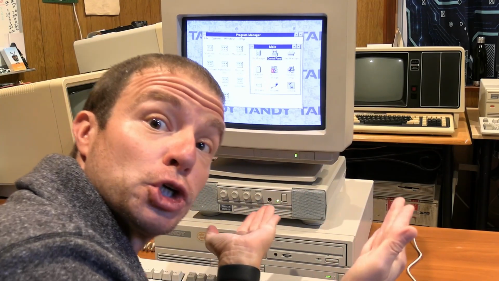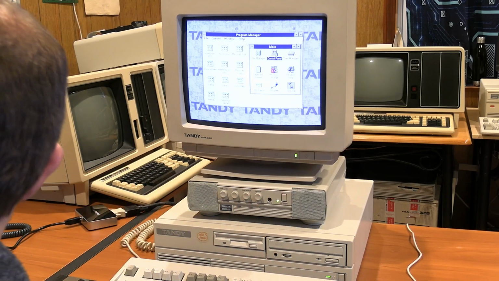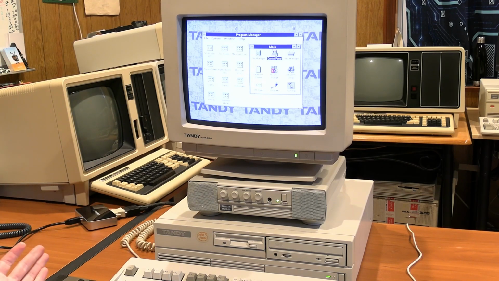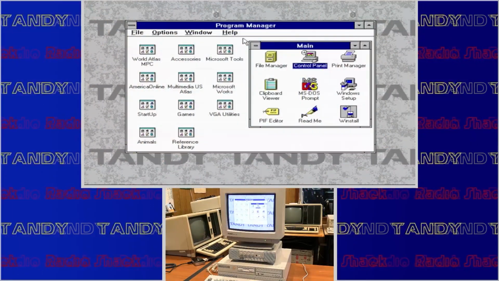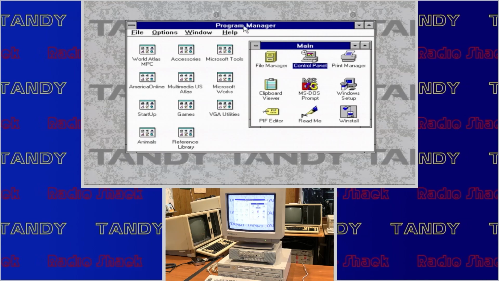Hey, look, Ma, speakers. We have the MMS-10. It's all here and ready to go. And now we're going to see if this thing has multimedia capabilities. I apologize, the screen's a little washed out. But it doesn't matter, you're not going to need to see that anyway because we're going right back to the capture.